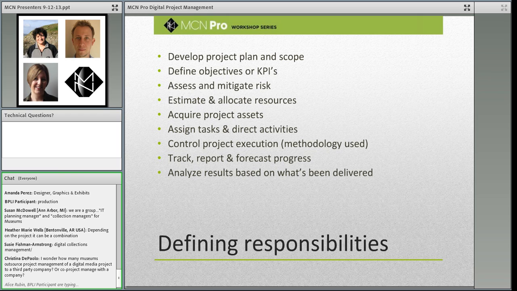Obviously, in all projects, communication is key. So if you can't keep everybody in the loop, if you can't communicate your ideas and your expectations to the team, then again, you'll be heading for trouble. And the last thing is stakeholder management. So we have quite a hierarchical organisation, and it's pretty common in our industry. And we need to make sure that our stakeholders, our management, our funders, and our colleagues are all part of the process of understanding what it is that we're doing, why we're doing it, and why it's important that we do it.